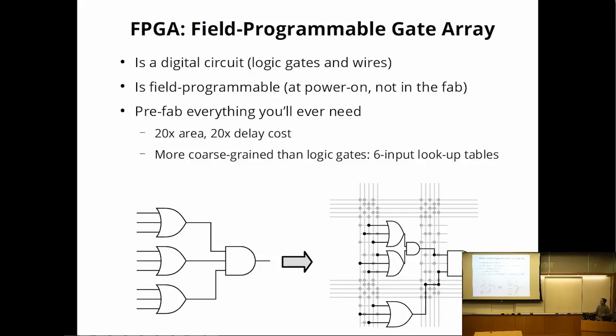So how do they do that? They basically prefabricate everything you will ever need on the chip, and then put in a bunch of switches, and then you get to choose what to connect. But at the end of the day, it is still gates and wires. You just choose whether to use the wire or not, instead of choosing whether to put the wire on the chip or not. As you'd imagine, prefabricating everything has a pretty big cost. So an FPGA for an equivalent circuit is somewhere around 20 times bigger and 20 times slower than a highly tuned custom circuit built directly on silicon.